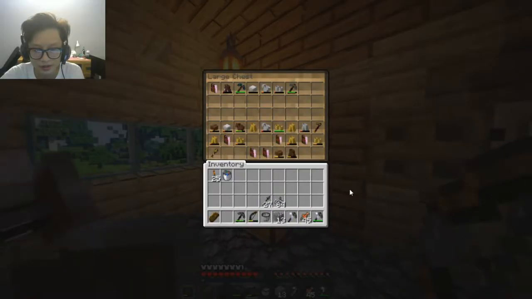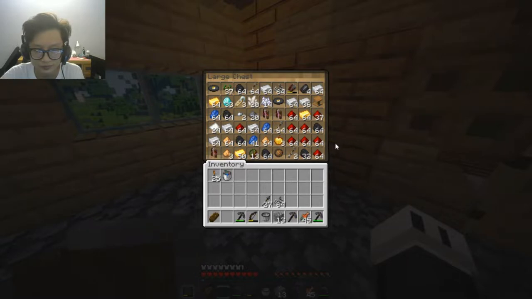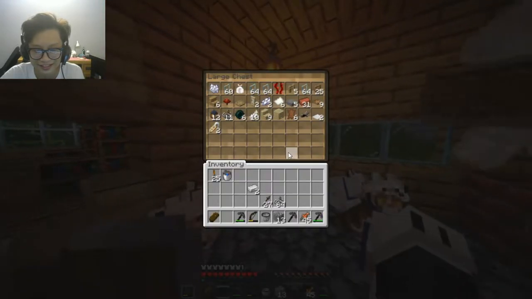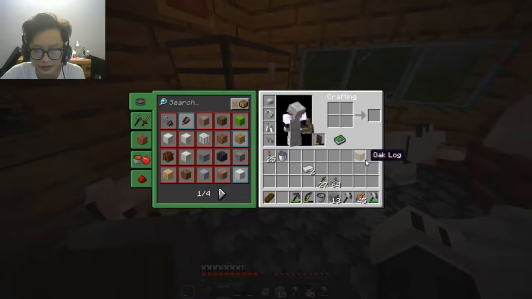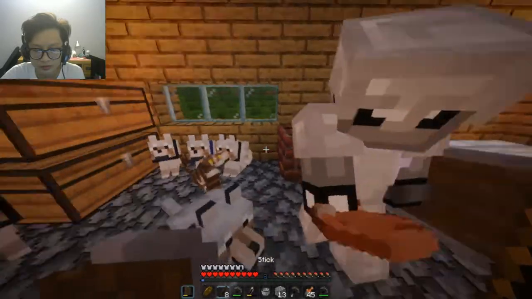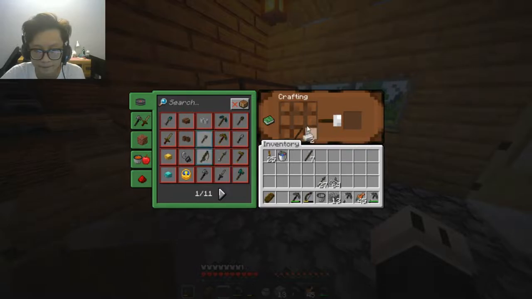Tell them about the new update. Yeah, the only thing that changed was the addition of a mob called the Piglin. What do you mean, Piglin mob? The mob will attack you even if you are wearing gold armor, and they hold gold axes, so they pack quite a punch.